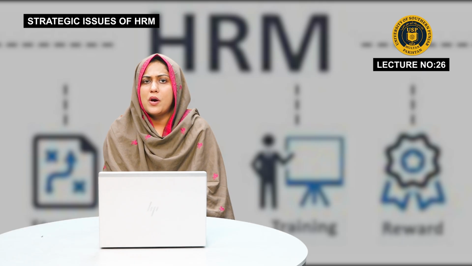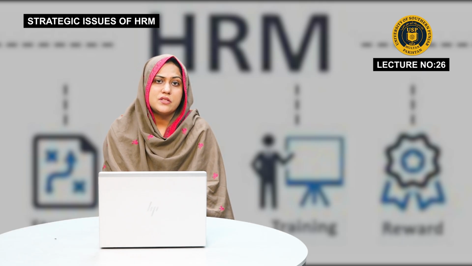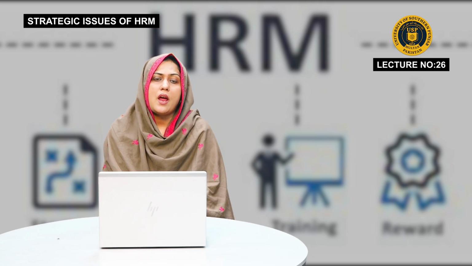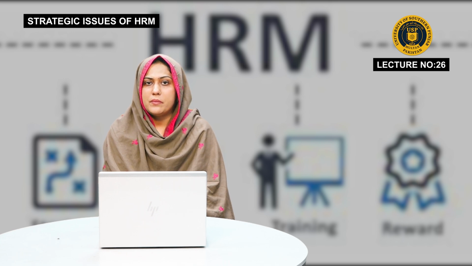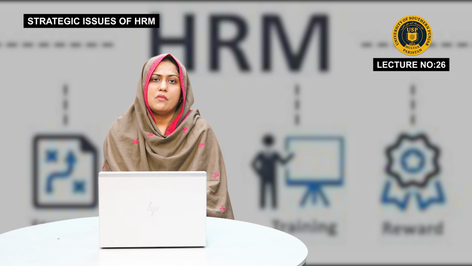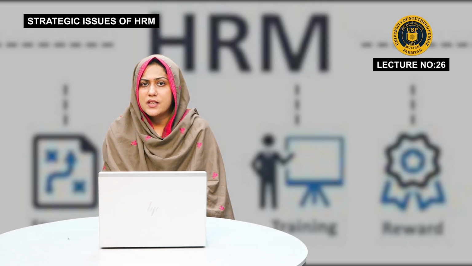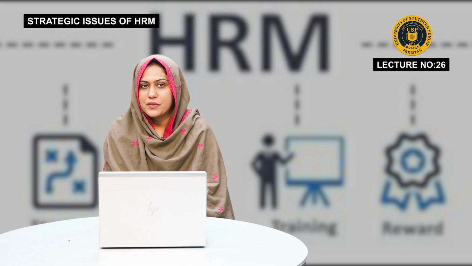Next is develop a positive psychological contract. A psychological contract refers to the unwritten expectations between employer and employee, such as fairness, respect, and growth opportunities. When these are fulfilled, employees show stronger commitment. For example, when a company promises career growth and actually provides it, employees reciprocate with loyalty and extra effort.